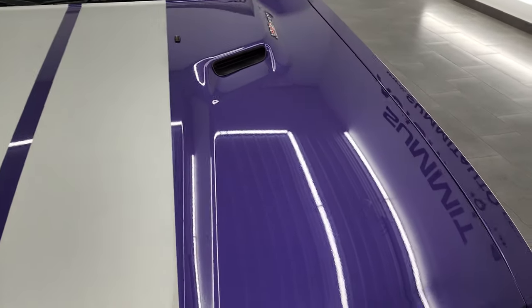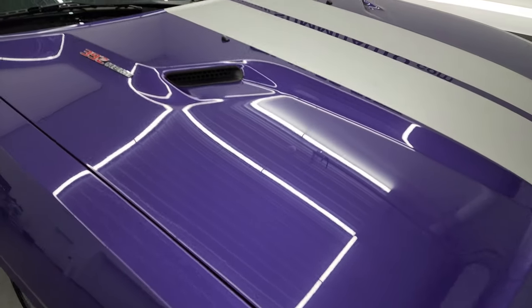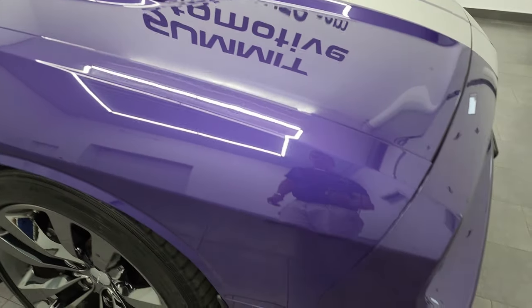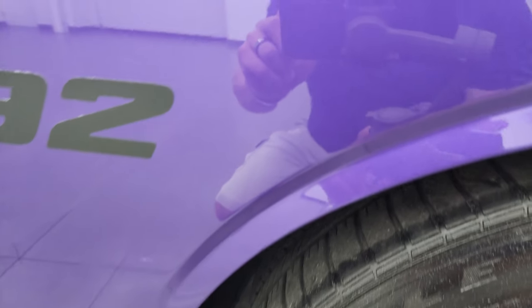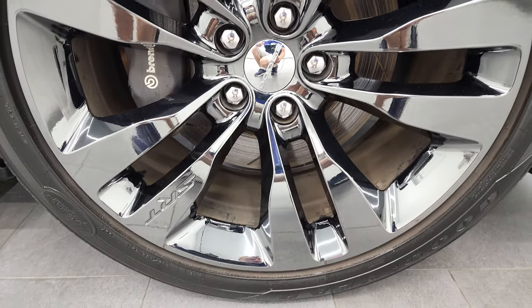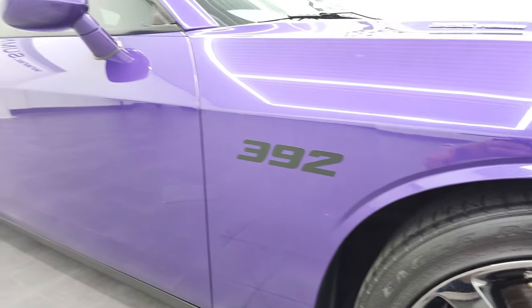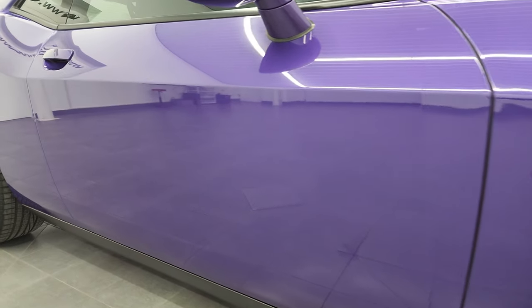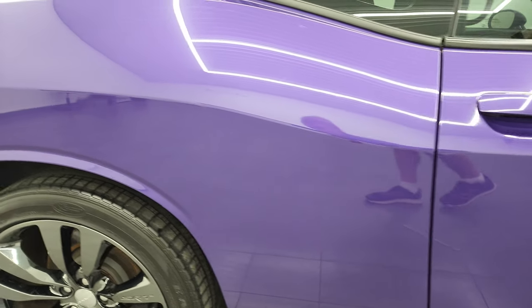The hood is in excellent shape, comes with those silver stripes, I didn't see any major dents or dings on the hood. The passenger side front fender looks really good as well — Plum Crazy Purple, it's got a little bit of metal flake to it, really a cool looking color. Passenger side rim is in pretty nice condition, does have one little nick on the rim there but nothing too bad. But it is a used car, and as you go down this side of the car, take note of how clean that body is, how reflective and mirror-like that paint is.